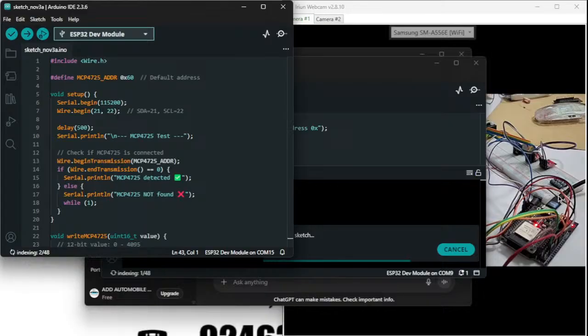So it looks like ChatGPT is building the code. I don't know why today my compiler is too slow. Let me try this and see if I'll be able to figure out why it's too slow compiling. So let me go compile and upload.